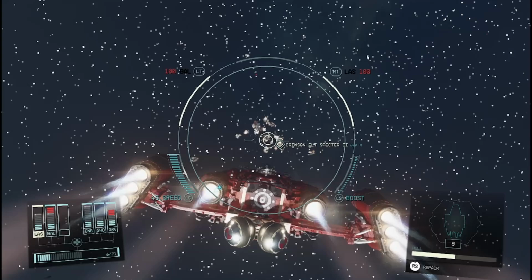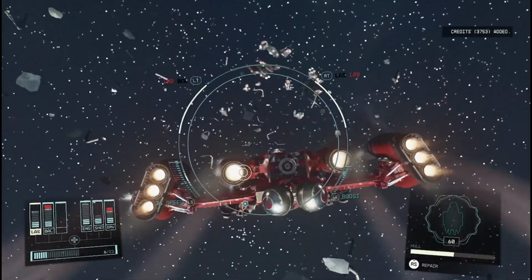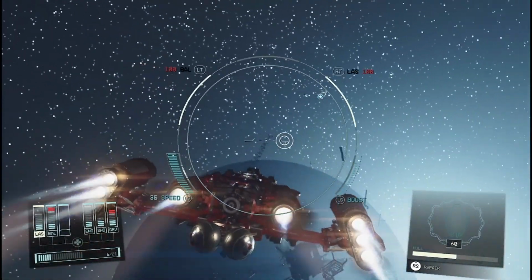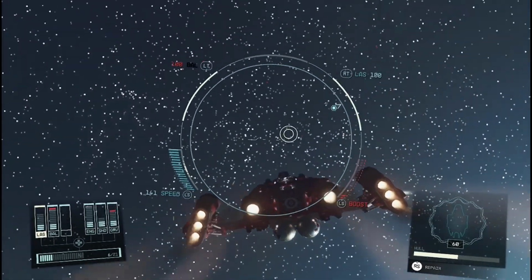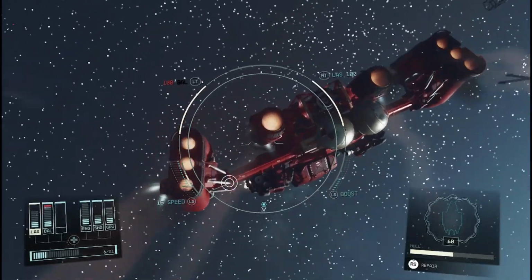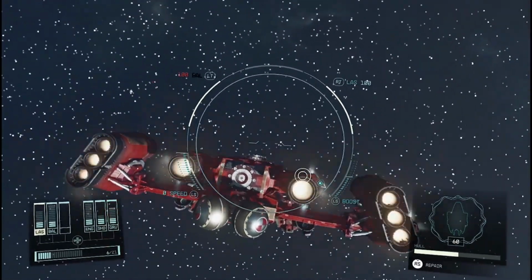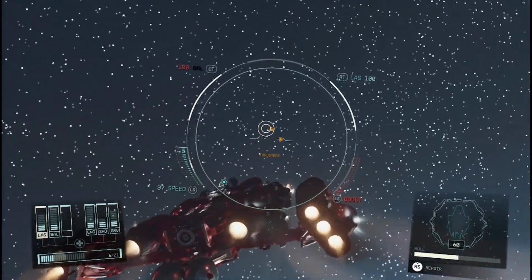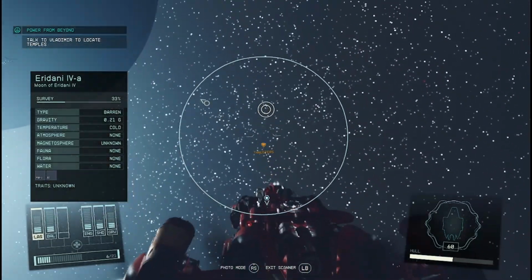So now we are very capable. Got a nifty little ship. We can get about. Doodlebug Mk I is ready for action. Happy with that. Very happy. Look at it. Oh yeah. We've got thrusters as well.